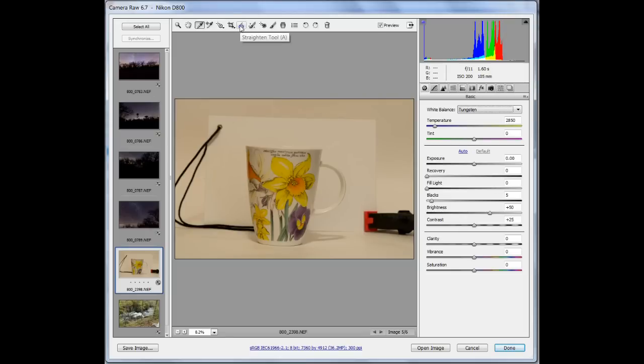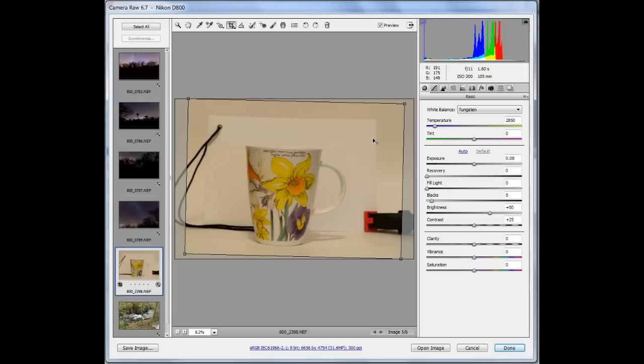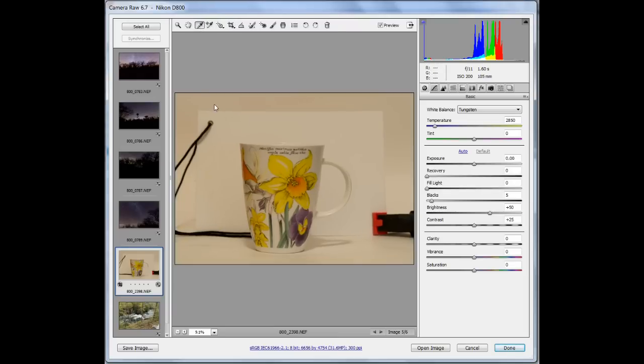There's other things we can do. I have a straighten tool. Click. The camera was not level. Sometimes I do that. So I just mark a line with a straighten tool that I want to be level, and it makes it be level. It could have been a vertical line. Sometimes the camera angle will fool you a little bit. This is the view the crop tool is showing me. If I click any other tool, this is what our image looks like.